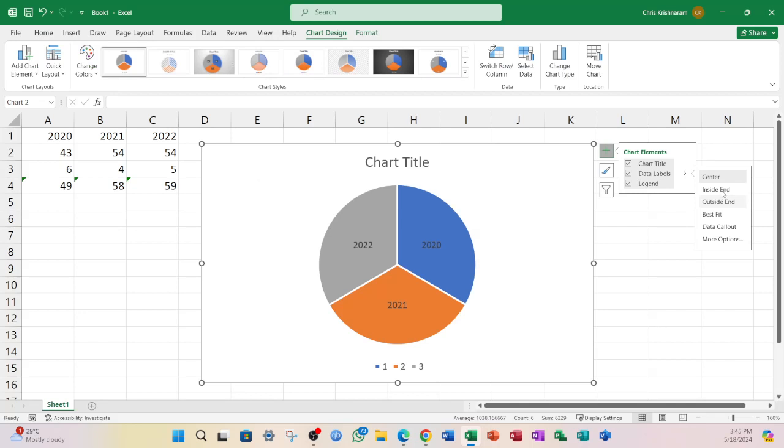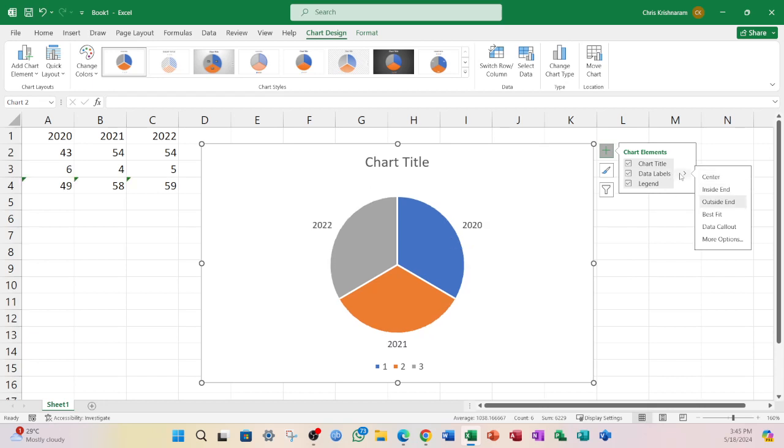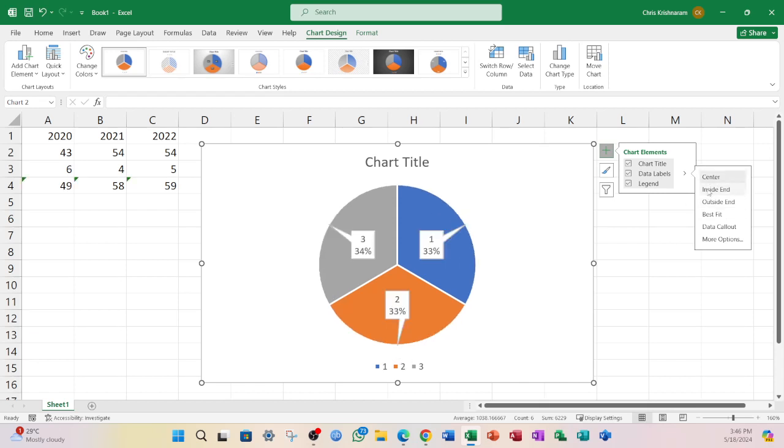Then we have inside end, outside end, best fit, data callouts. So it's a combination of center and data callouts. Clear? Yeah. All right.